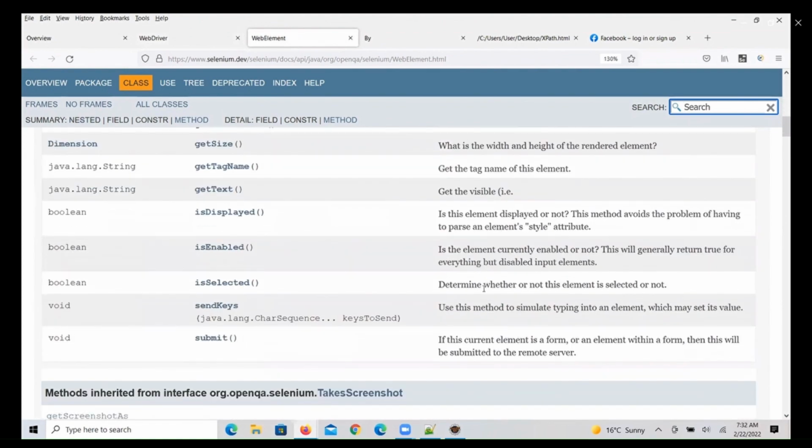Okay. By using this method, we can type into an element. We can type text into a text field by using sendKeys, and it is a parameterized method. Here we are using a string. The sendKeys method is used to type text in the text field.